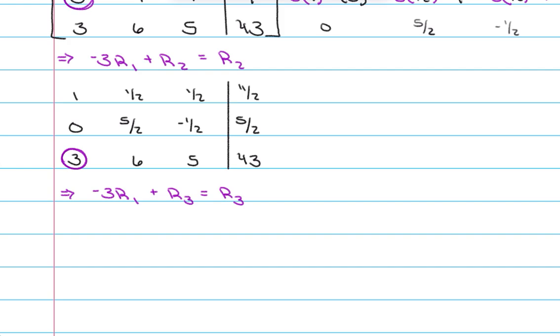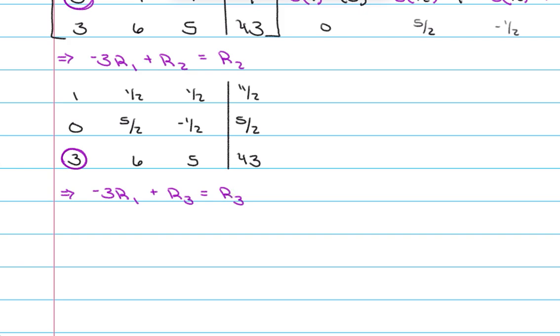Okay? So again, going over those steps, the number that you want to be a 0, you're going to multiply the opposite. So that just means change the sign. If it's positive, you're going to multiply by a negative. If it's negative, you're going to multiply by a positive. So negative 3 times the row with the 1 in it. This is the row with the 1 in it. So negative 3 times row 1. Then add that to the row that you want to be a 0. We want this guy to be a 0. He's in the third row. So I'm going to add him to row 3. And that becomes my new row 3.